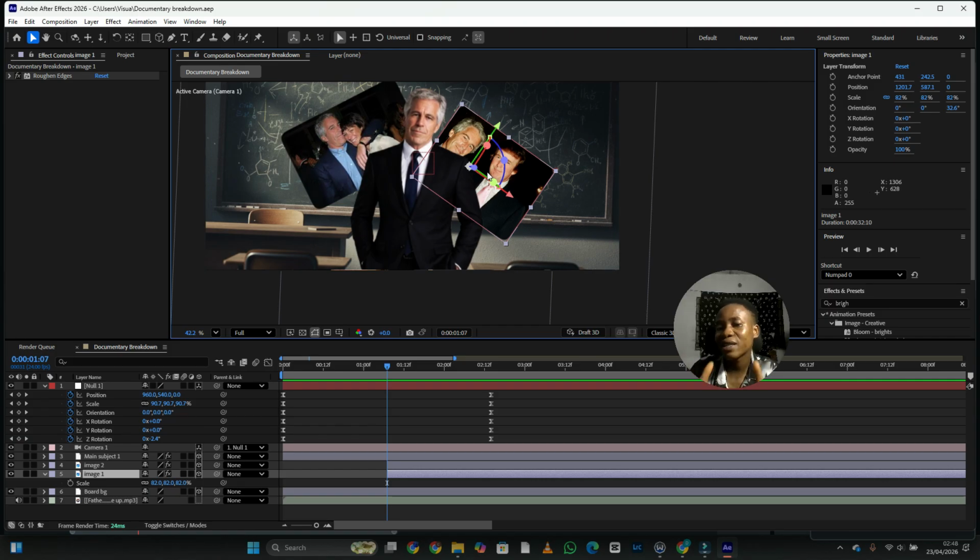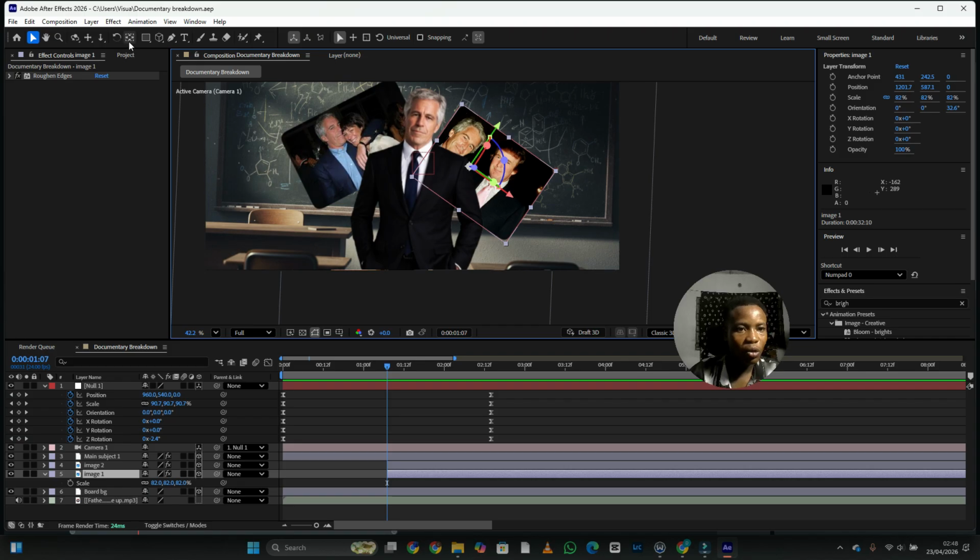That means if I scale it down to 0 and I want to scale it back to 100, I'm going to have this kind of animation that will come from the middle. So looking at what we want to achieve in this place, we want the animation to span in from this area out.